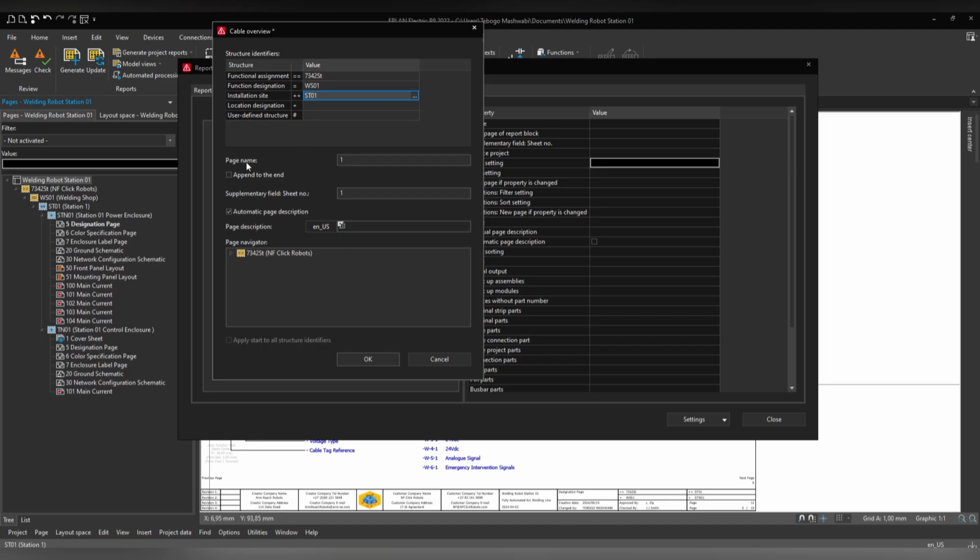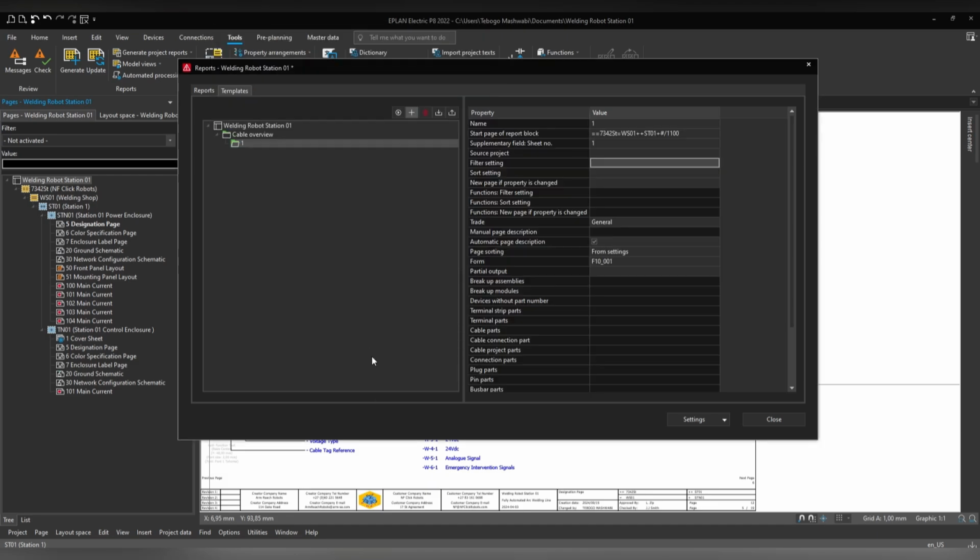And then for the page name, the page number will be 1100. For the cable overview, you can see that in your designation page for the cable overview, it should be page 1100. After that, I'm going to click OK. And right here you can see it has created a template, and that template is number 1, so the name of it is 1.